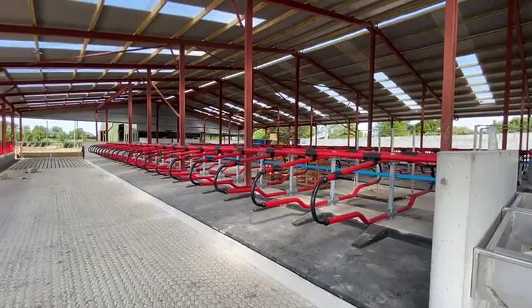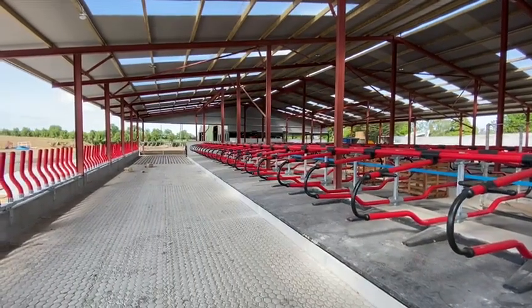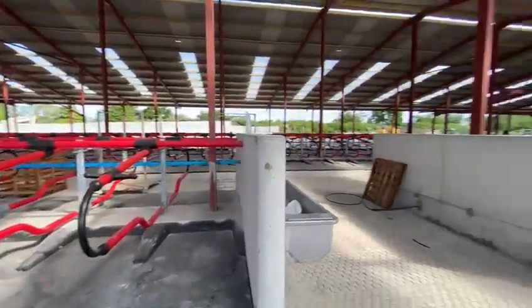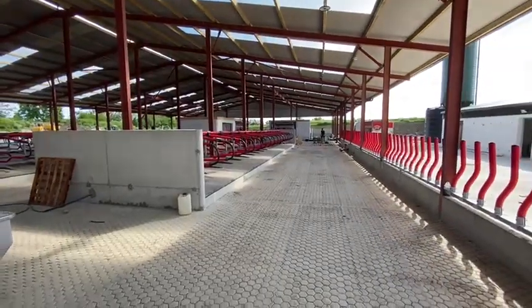Hello folks, John Breslin, project coordinator with the Lely Centre Mullingar. We're here on a job in County Meath — a greenfield build for a new entrant into milk. We're giving you a look around the shed; the full yard plan and project coordination was carried out with the Lely Centre Mullingar.